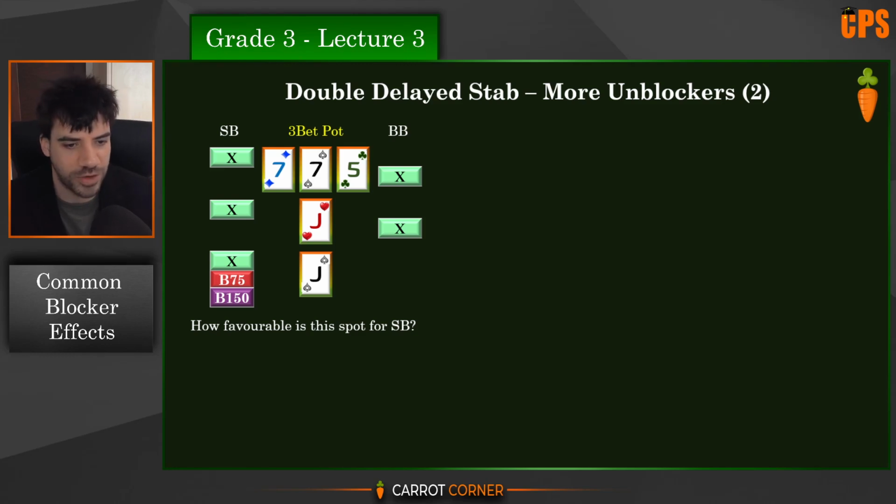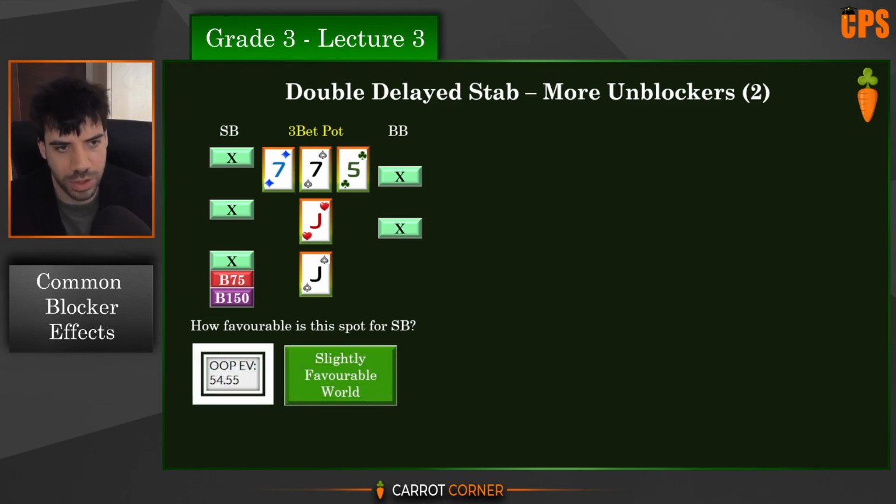How favorable is the spot for small blind? It's fairly favorable. The small blind player doesn't have anywhere near as much trash as big blind does, because big blind is just 3-betting a ton of hands like king 8 offsuit, ace 4 offsuit, and reaching this node quite frequently. Meanwhile, the small blind has a bit of a bulkier, bigger range, and thus is doing okay in a spot where ace-x, a common hand for them, has become stronger.